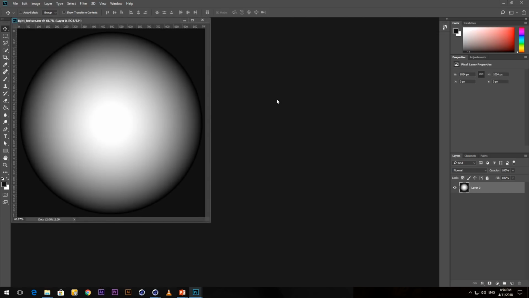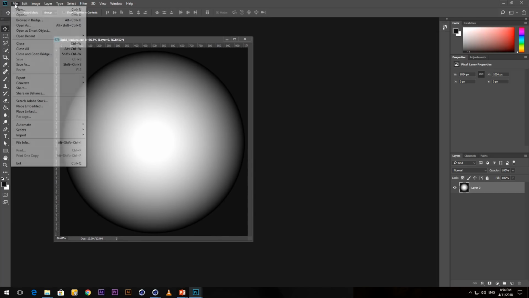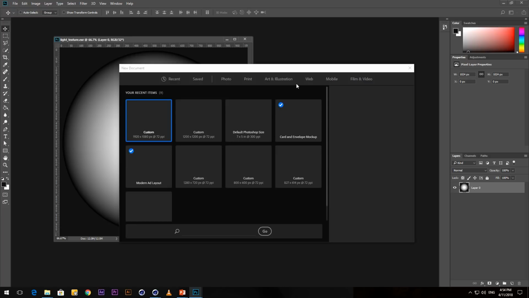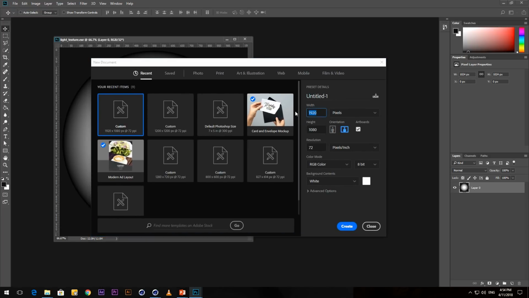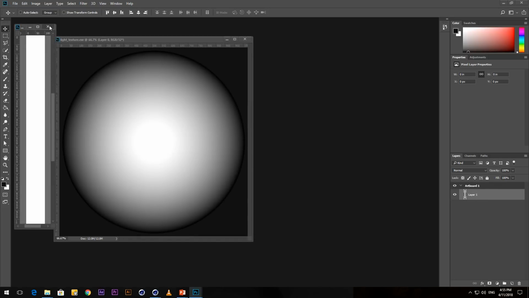So I created this texture, and basically how I did that was, let's go to File, New, and then I created a texture that was 1024 by 1024. Made the resolution 72. And then I changed it to 32-bit because I'm going to use it for a light. I actually wanted this to be kind of banding free. So let's just make it actually. I'll show you how to make it.